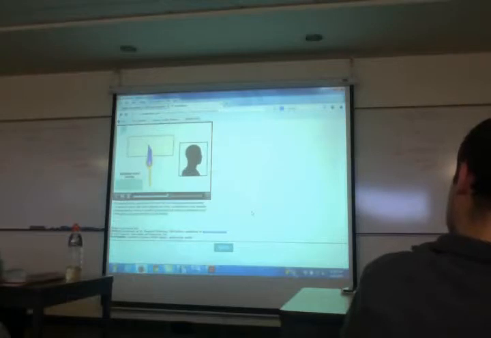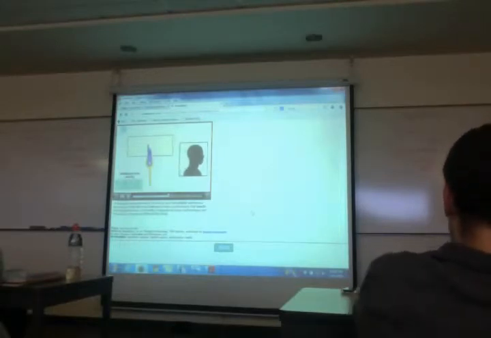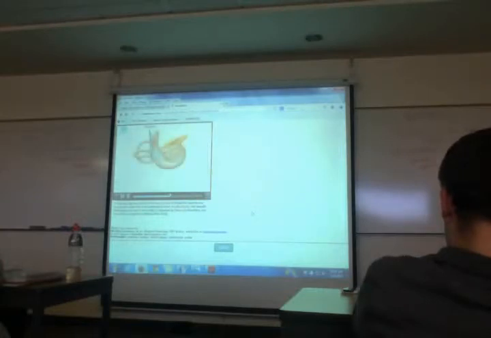A shearing motion between the macula and the otolithic membrane also occurs when the head undergoes linear accelerations. Hair bundle displacement occurs transiently in response to linear accelerations and tonically in response to tilting of the head. I have no idea what she just said. Whereas the otolith organs are primarily concerned with head translations and orientation with respect to gravity, the semicircular canals sense head rotations arising either from self-induced movements or from angular accelerations of the head imparted by external forces.